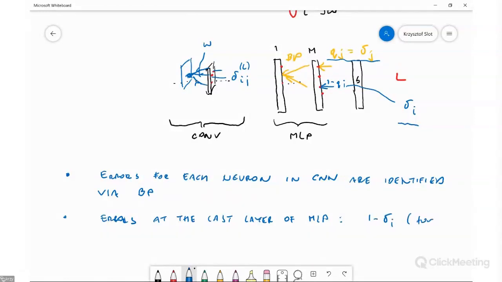So it's 1 minus Qi for the output I, or Qj for all j different than i. That's the input to this backpropagation procedure.